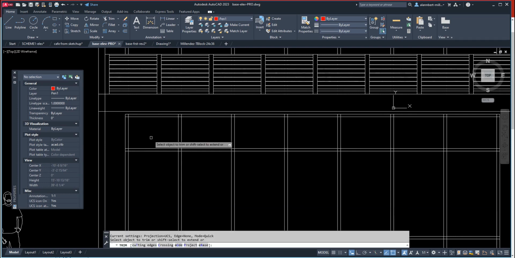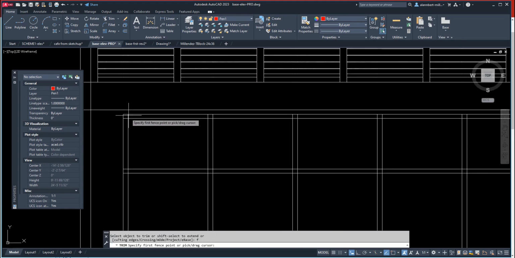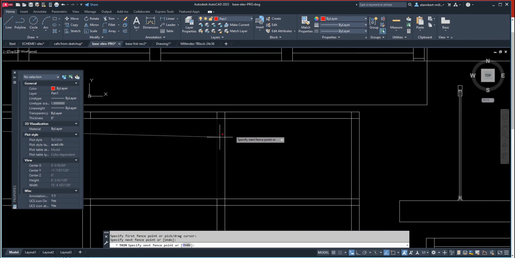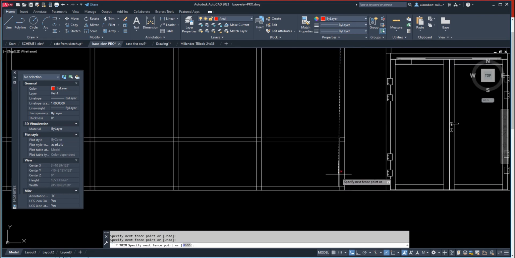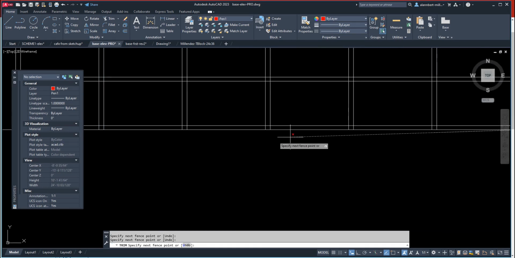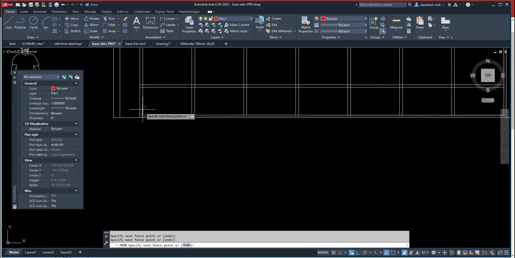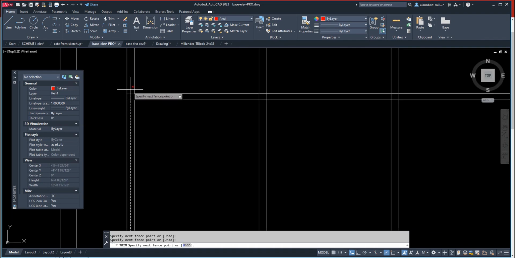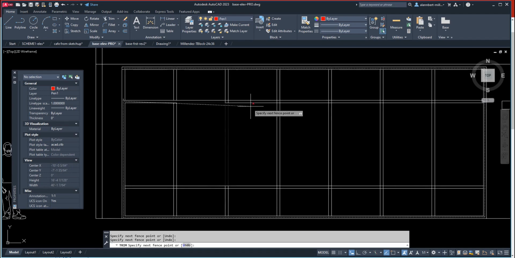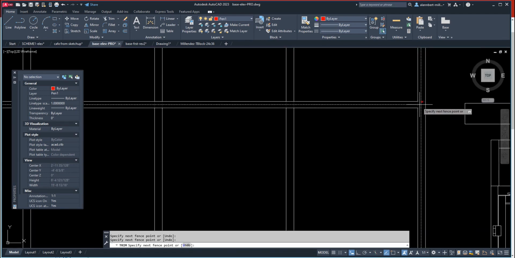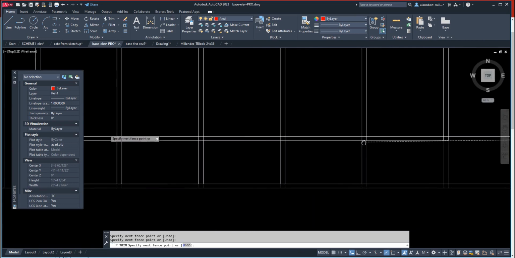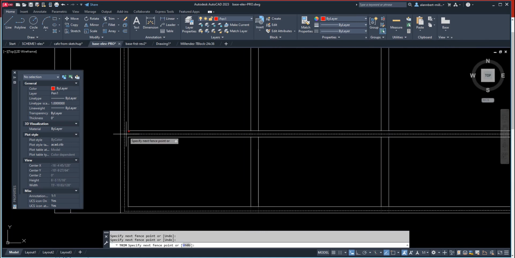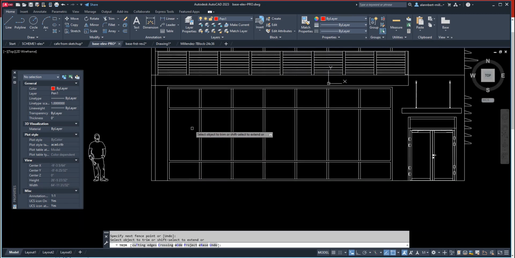So trim, enter, and then we can use a fence. You put in a letter F, enter, and what you can do is you can start here, click there, and then you can zoom in and make a fence line from here, and then let's say down to here, and then pan to here, and then let's go up here, then go down, and then let's fence again to here, and then go down again here, and let's just press enter to stop, and there you go. It'll just trim it for you pretty quick.